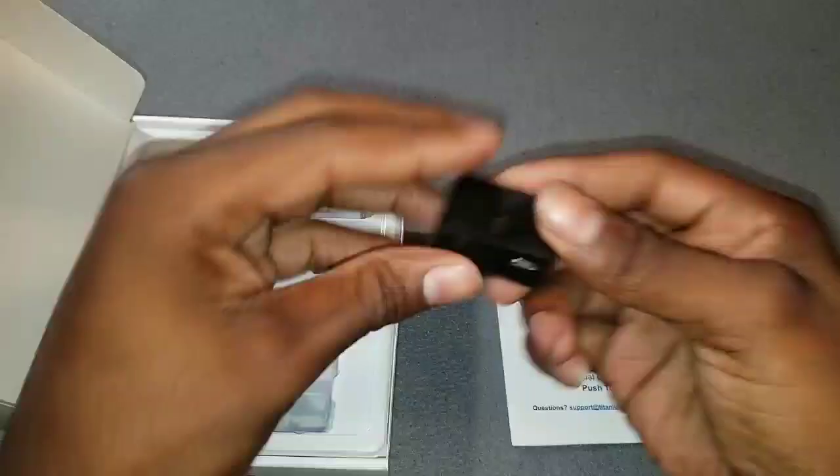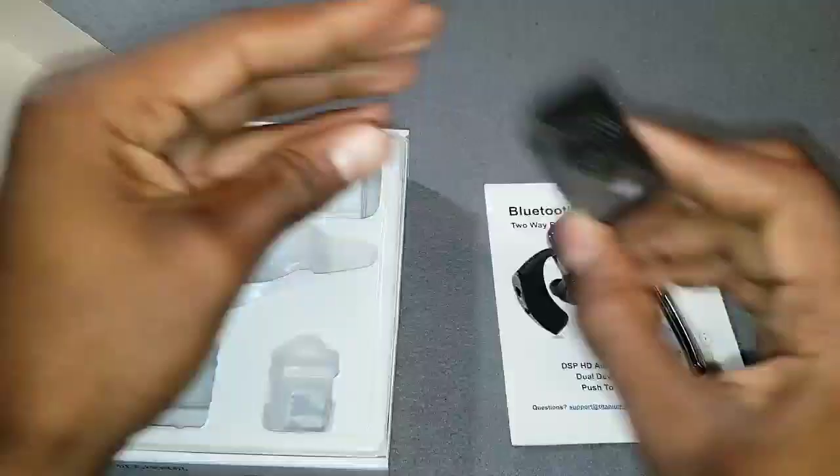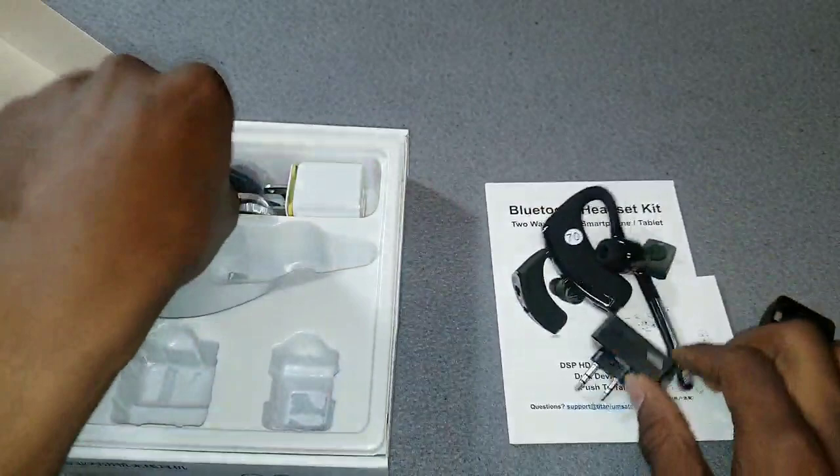All right, and you see the USB charging port right there at the bottom, your power button right here, cut it on, and your LED light indicator right there. So that's what we have.